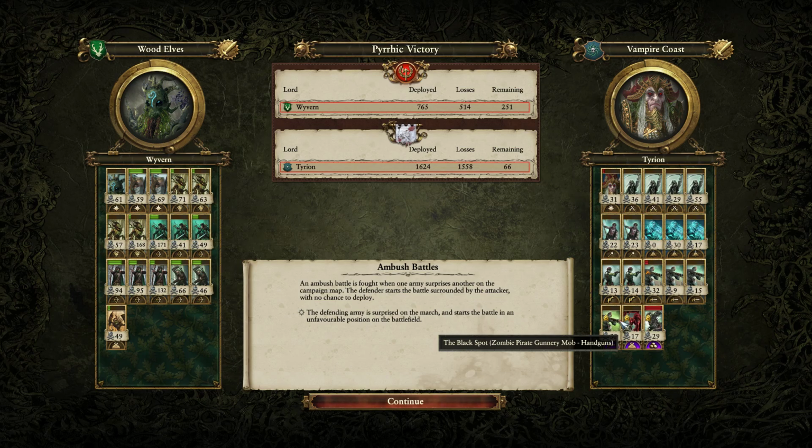As for a few other things, well, kite is really potent against the Vampire Coast. I do know that these super wide infantry builds are very popular against the Wood Elves. Often, apparently, a popular comp is a horde of zombie pirate gunnery mobs with the pistols, because they can keep firing while they're advancing. Personally, I think it's still a very bad matchup for Vampire Coast, and I think you can definitely abuse the hell out of their bad mid-range shooting. But I don't know, maybe it does work in some cases.